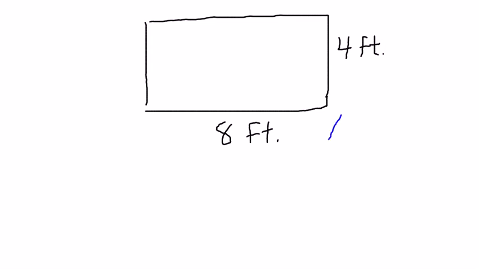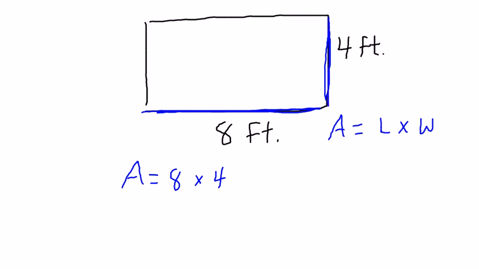Well, the very simple formula that we can apply to any rectangle is area equals its length times its width. Okay, so in this case, the area of this rectangle would be its length is 8 and its width is 4. And please know that we usually refer to the length as the longer side and the width as the shorter side. But because we're multiplying these two numbers, it really doesn't matter which one you call the length and which one you call the width. Okay, so actually let me put the units in there. Sorry. Area equals 8 feet times 4 feet.